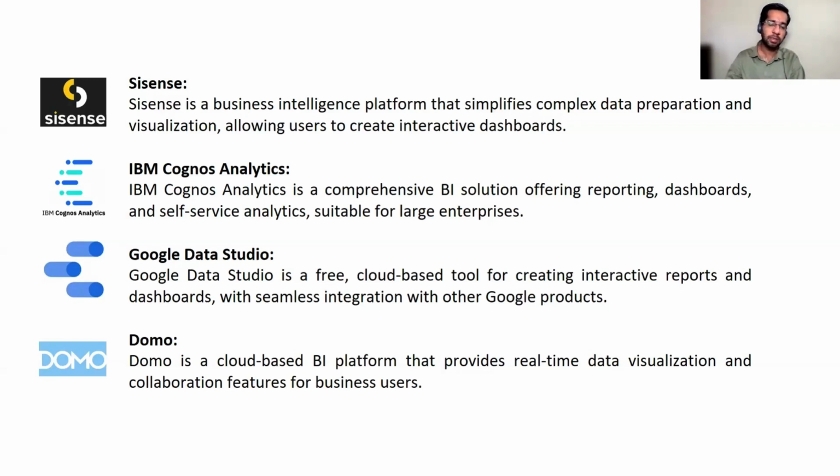The next one in the list is IBM Cognos Analytics. IBM Cognos Analytics is an enterprise grade BI platform that offers a wide range of features for reporting, analysis, and planning. It includes modules for dashboards, reports, and data exploration, as well as advanced capabilities for predictive analytics and scenario modeling. With its integration with IBM Watson AI, Cognos Analytics enables users to leverage machine learning algorithms to uncover insights and drive smart decision making. IBM Cognos Analytics is a popular choice for large enterprises looking for a comprehensive BI solution that can scale to meet their evolving needs.